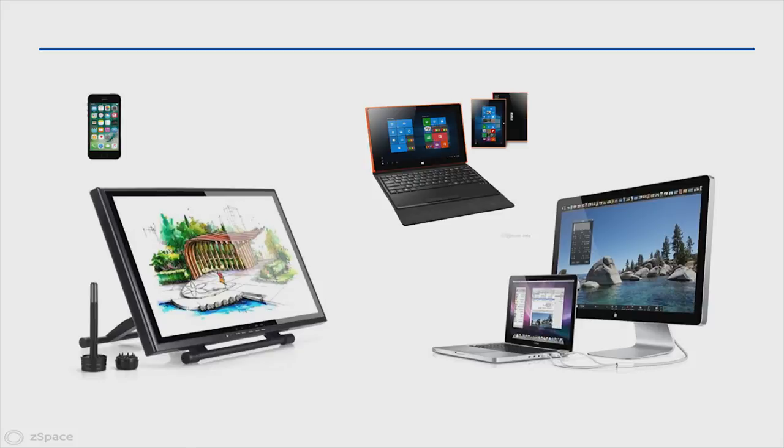So if we go back to all these devices that we're all carrying around and all the things that we do all the time, right? It seems to me that when you're working on a display that's got some kind of geometry where you might be able to enjoy or appreciate some of the experiences like we've been talking about, it'd be nice if it just worked. Why couldn't it just work?